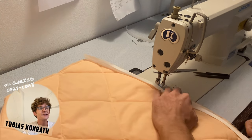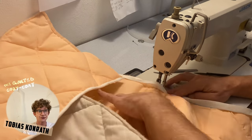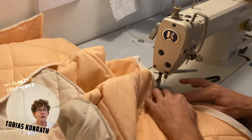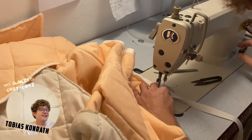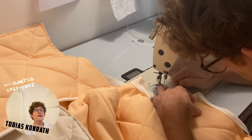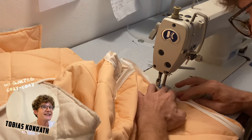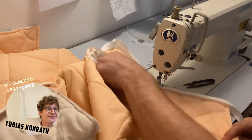I used a 50 by 50 centimeter piece of linen and did the continuous bias tape trick, which you can also find in the instructions. I ended up having a little bit too little, so definitely go for 55 by 55 or even 60 by 60 cm, which is like 2 by 2 feet, and then you have enough. You need a lot of bias tape for that one.